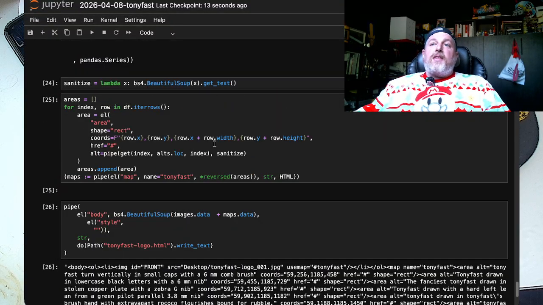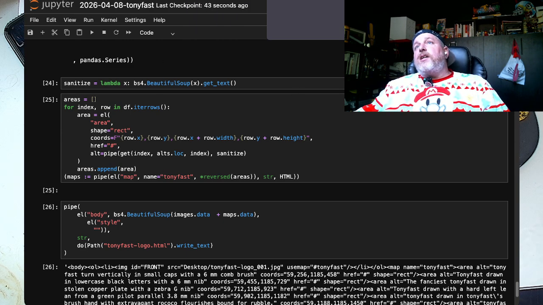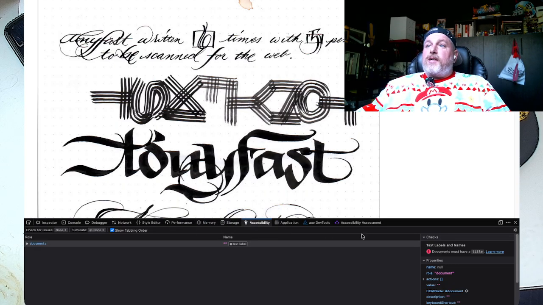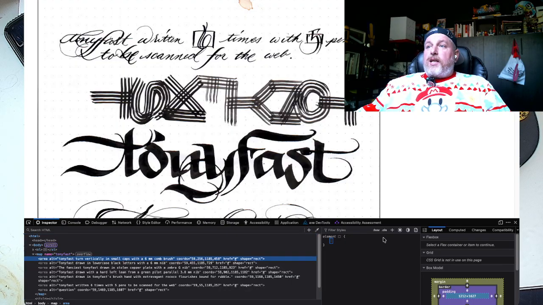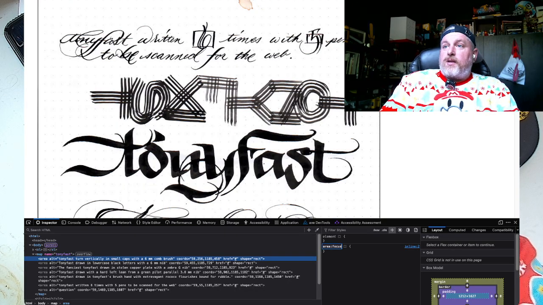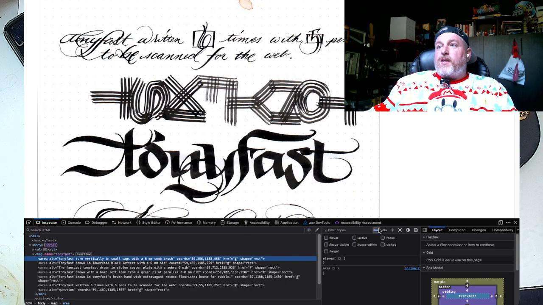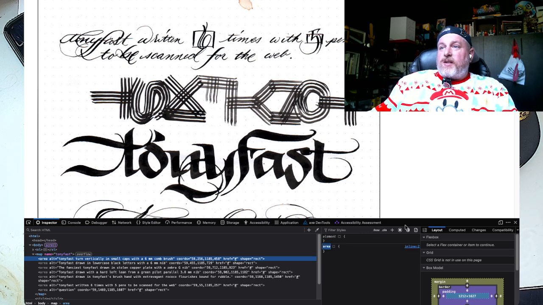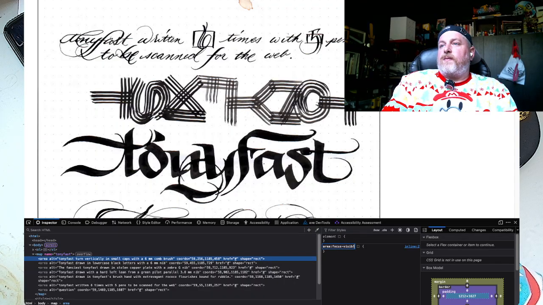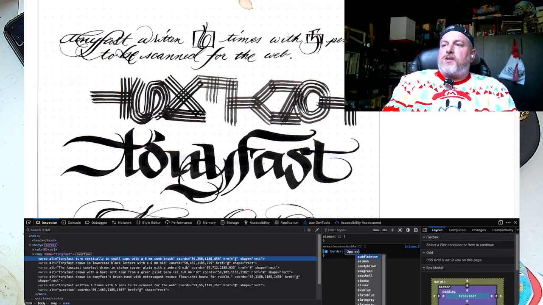I guess it's not seeing those maps, but we do have tabs and we do have focus. Maybe we check what is actually focused. Is it the area? So can I add area focus-visible, border 2 pixel solid black?